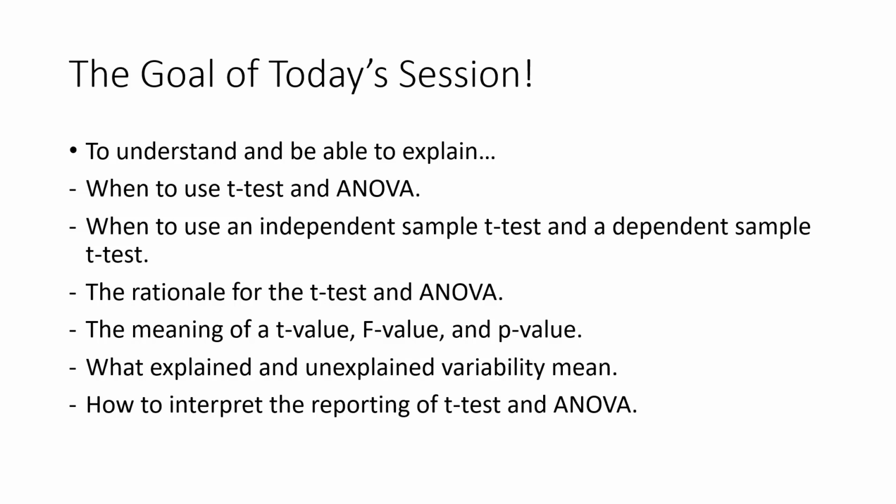The goal of today's session is to understand and be able to explain when to use t-test and ANOVA, when to use an independent sample t-test and dependent sample t-test, the rationale for the t-test and ANOVA, the meaning of a t-value, F-value, and p-value, what explained and unexplained variability mean, and how to interpret the reporting of t-tests and ANOVA.